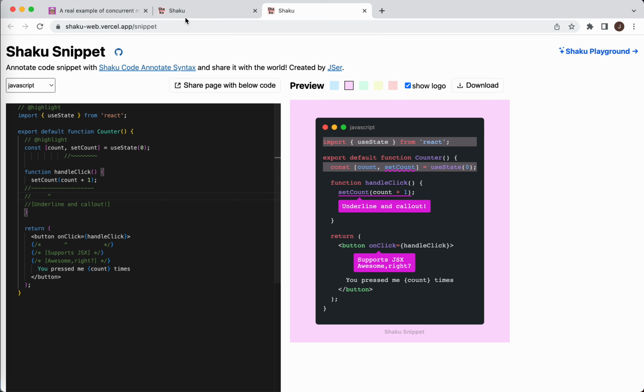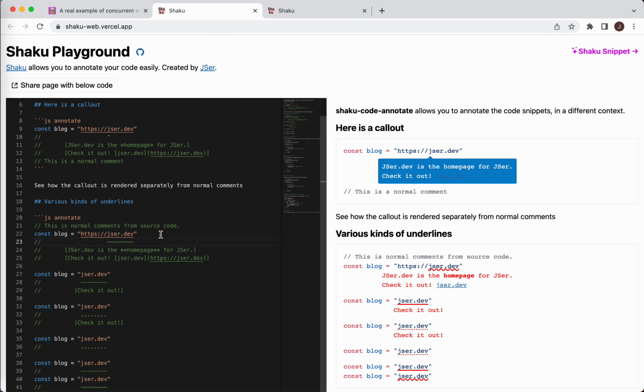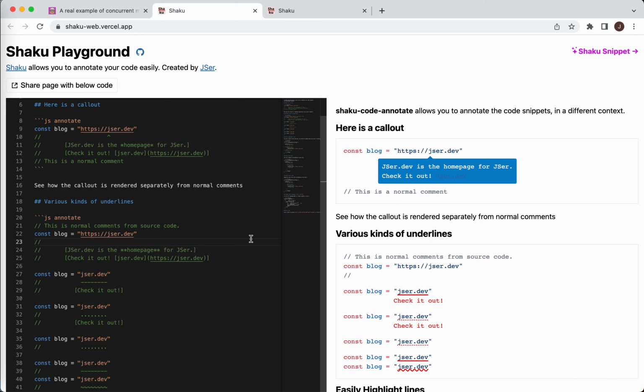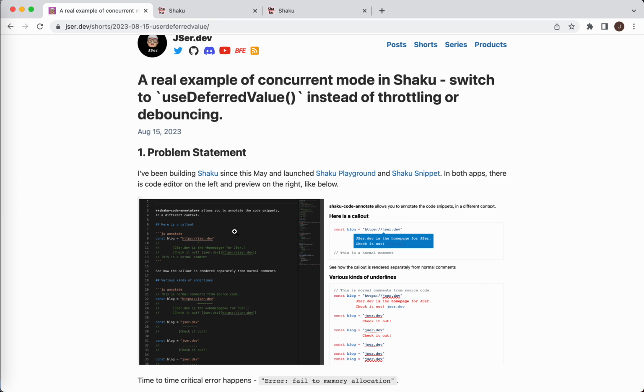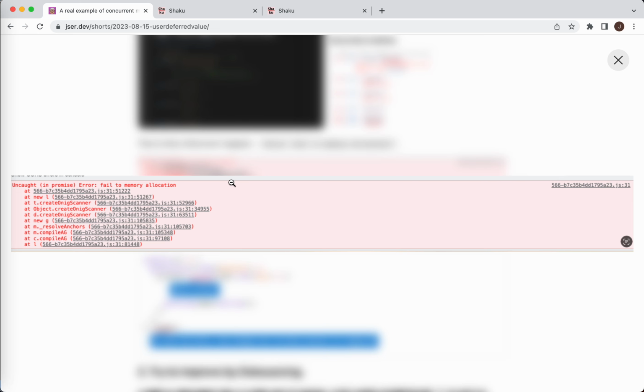So the problem is that when I edited the code before, okay, this is the production version, I've already improved it, but before, when I just typed the code, it showed up instantly, and somehow an error happened. It's called a memory allocation error.